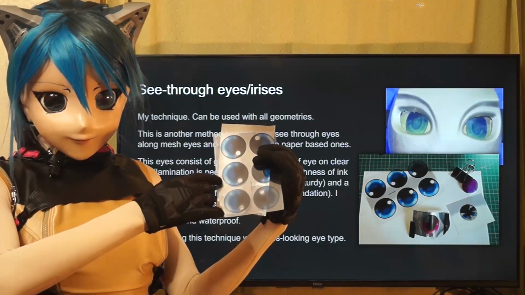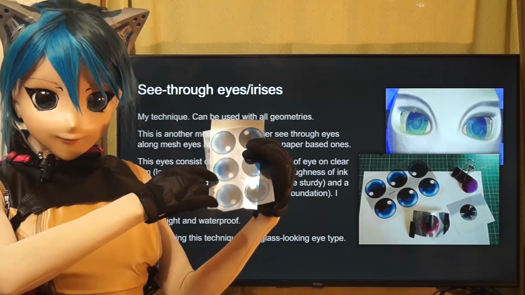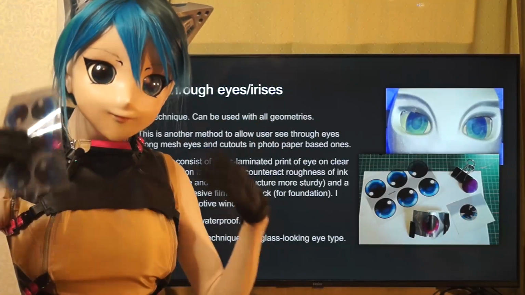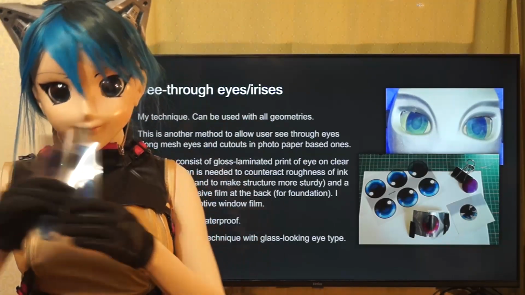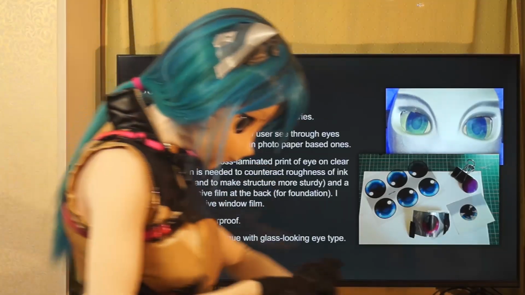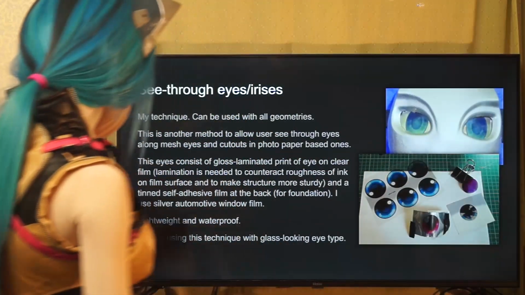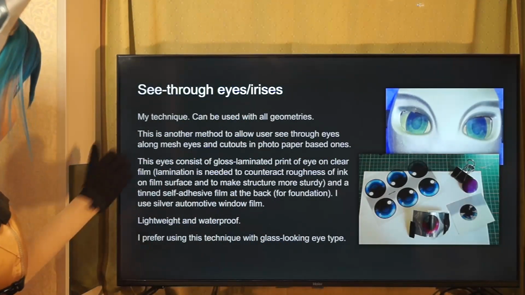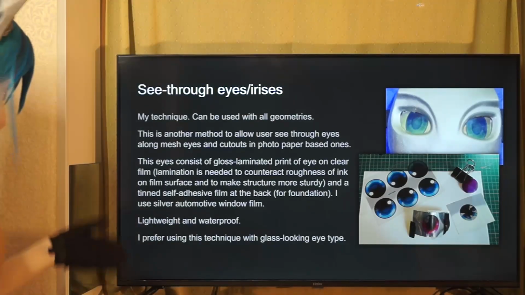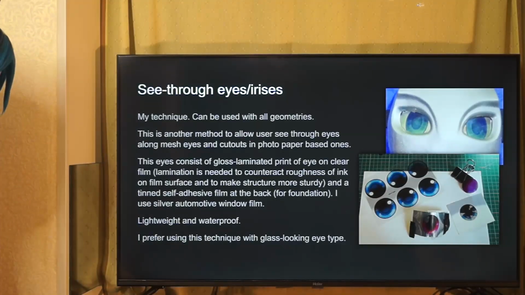So we try to put less ink and add some extra highlights, so it is easier to see through the highlights than through the colored areas. So here you see the full story, and again this is lightweight and waterproof.